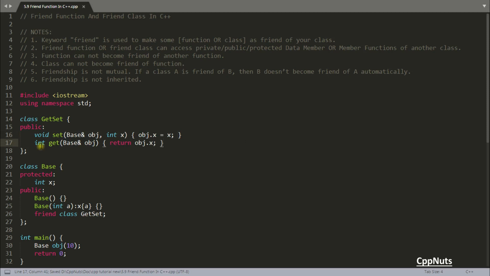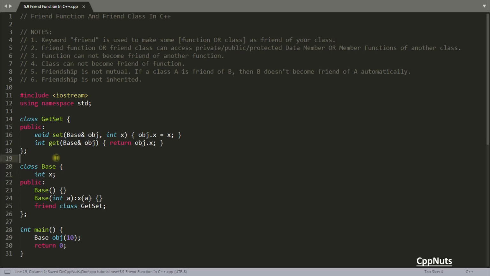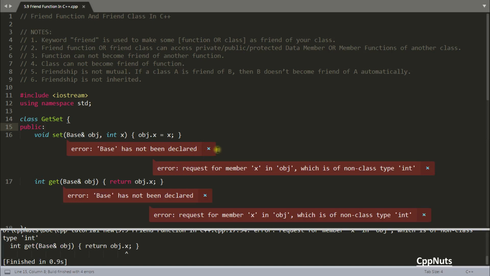So this functionality is pretty much the same as what we saw in the function case, but this time you are making this whole class as your friend. So every member function can access these private and protected members. So let's make this private for now. Now here is one thing, in C++ the compilation goes like this. Your compiler will come here and it will check, okay, everything is fine. It will come here, it will come here, and it will check what Base is. I have not encountered Base yet. I don't know what Base is, so it will show you the error here. Let's check that. See, error, Base has not been declared yet.